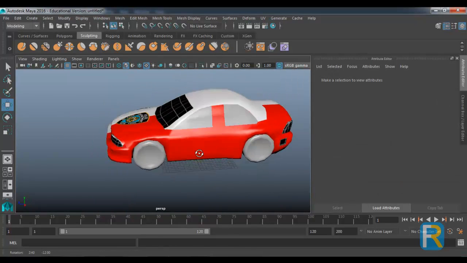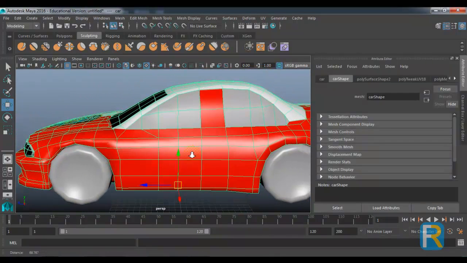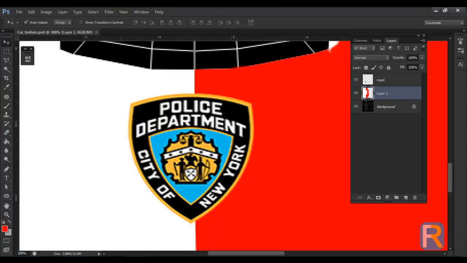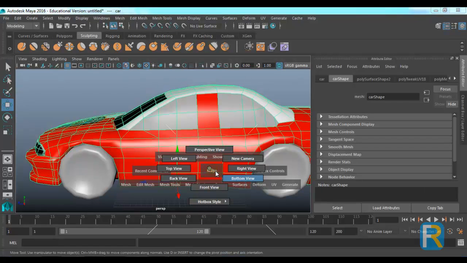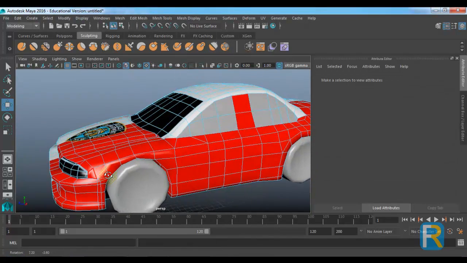Okay, this is okay for me. Now at this area, I just want to create a white color strip. I want to see where I can add this.